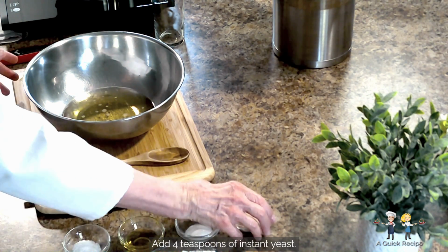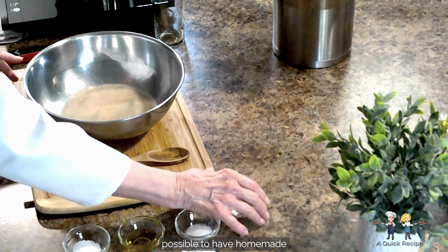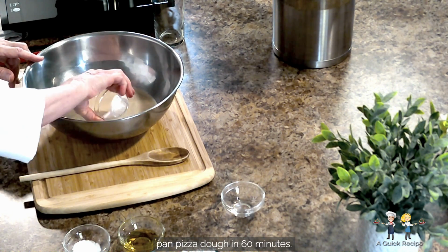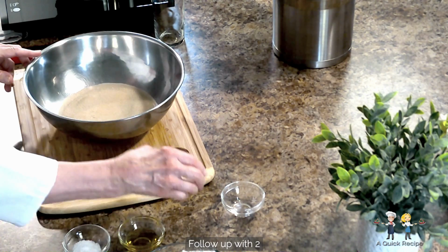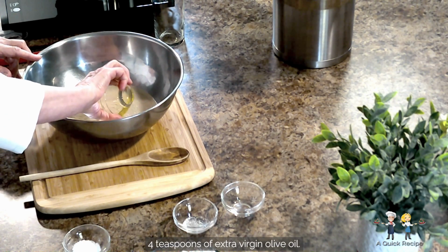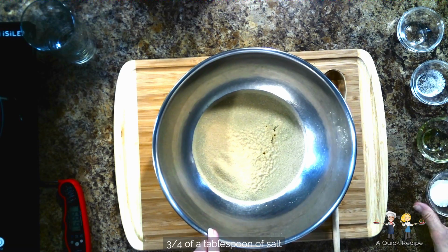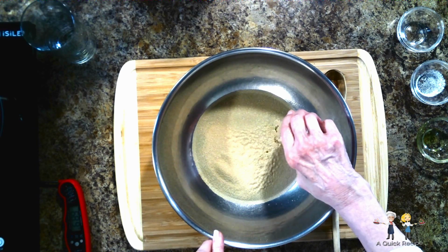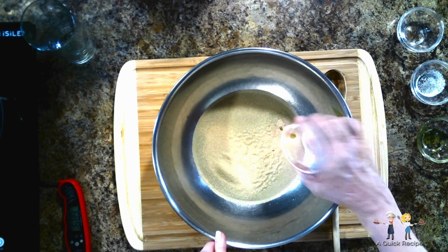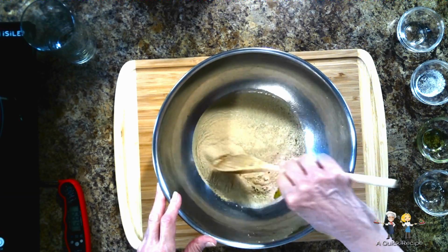Add 4 teaspoons of instant yeast. That's the ingredient that makes it possible to have homemade pan pizza dough in 60 minutes. Follow up with 2 teaspoons of granulated sugar, 4 teaspoons of extra virgin olive oil, 3/4 of a tablespoon of salt, and mix that all up well.